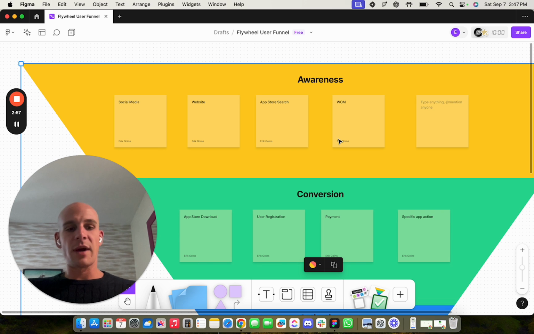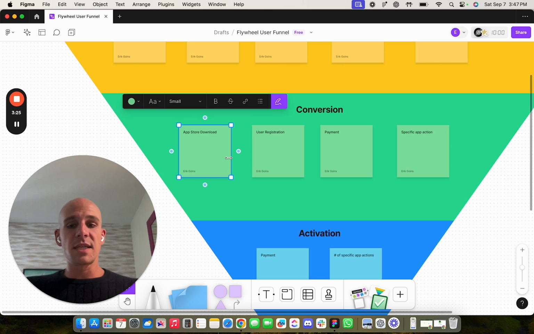If you have a gardening app, showing it to an entire football stadium of 70,000 people is probably not going to be great for your awareness. And maybe there are a lot of gardeners there, maybe not, but showing it to 100 people at a garden party or a garden conference would have better returns for you, at least on a percentage basis, than showing it to a football stadium.